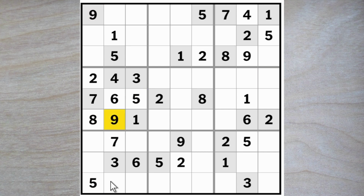And the 9 now blocks down, making this a 2 and this a 9. And that makes this an 8 and this a 2, like so. 4, 7, we knew that, therefore this must be an 8. These must be a 1 and a 4. The 1 blocks over, so the 4 goes here and the 1 goes here. This is quite a complicated grid today from the New York Times, it's got to be said.